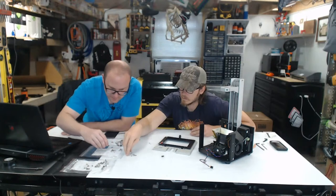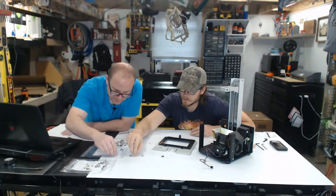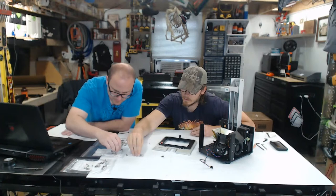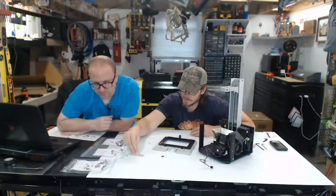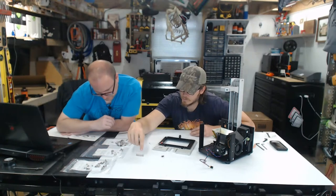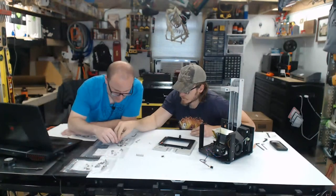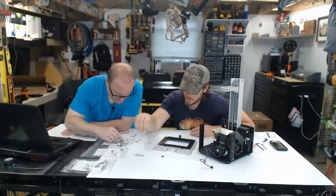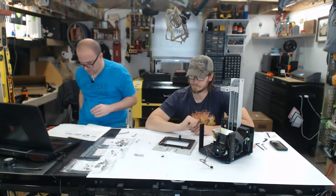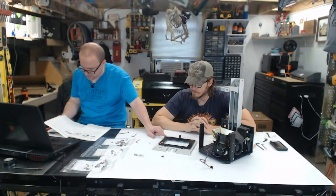1, 2, 3. See if they're all the same size. Yeah. There was one that was awfully close, but not quite. It's not enough of them. Can grab them from the wrong bag. 6. So the two others maybe from that bag, maybe? Look at this one. 7? 8. All right. And the tilt assembly. I don't know what that is. I'm guessing it's this purple thing.